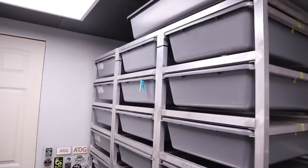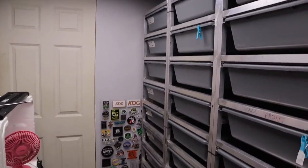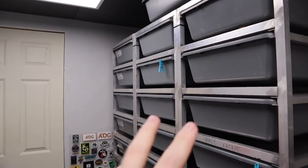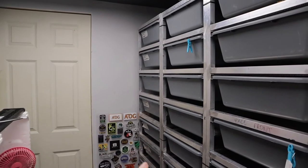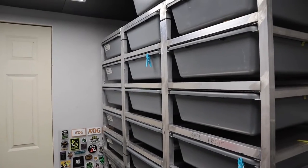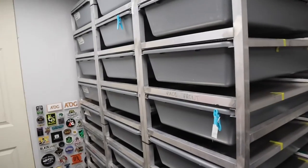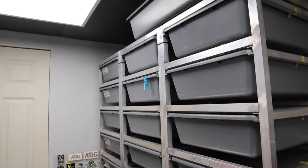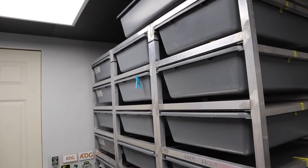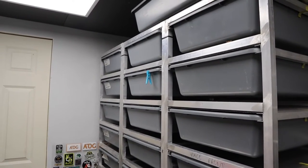So these are the racks I've built. This first one was the test run just to see whether I could do it, whether it would be feasible, and then these two came afterwards. I built the first one last year and then these two a few months ago, probably the beginning of this year. They're doing absolutely perfectly. For someone without a workshop, all of this was done with hand tools — a hand saw, hand files, blow torch, sandpaper, a drill, and a handheld rivet gun.